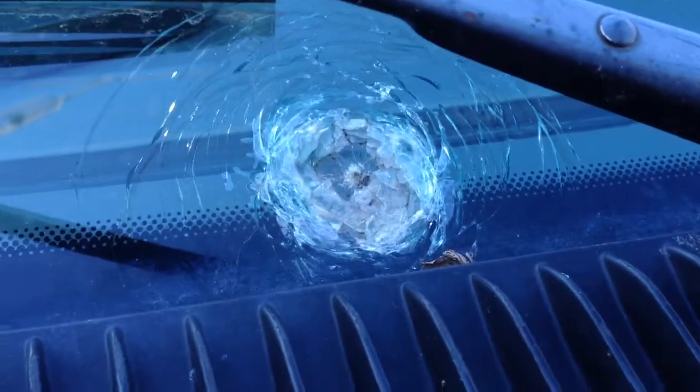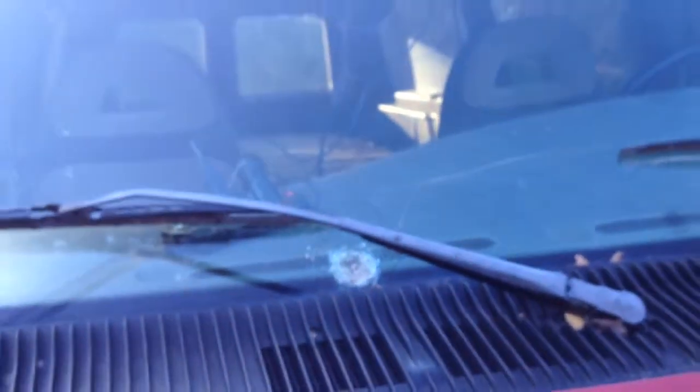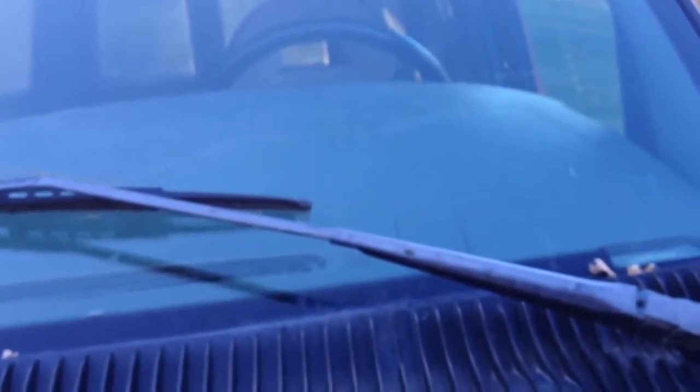Like I said, it's never gotten worse. And I thought, well, if it never gets worse, I'm not going to bother replacing it. It doesn't block your vision. I've never been pulled over for it. I've been pulled over in this van a couple times. Cops never acknowledge that it's a busted windshield. So anyway, that's all I got for right now.